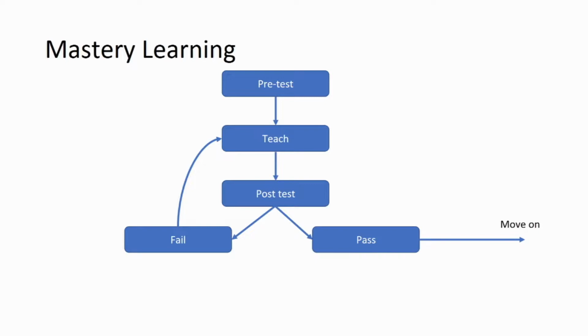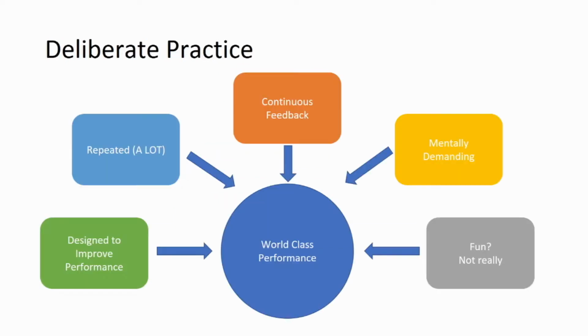Barsuk out of Northwestern has done a lot of this work around central line teaching and has shown that using mastery learning for central line procedures can decrease infection rates. And so now it's used a lot, and it's used quite a bit with simulation-based teaching as well. And then along those same lines is Ericsson's theory of deliberate practice.